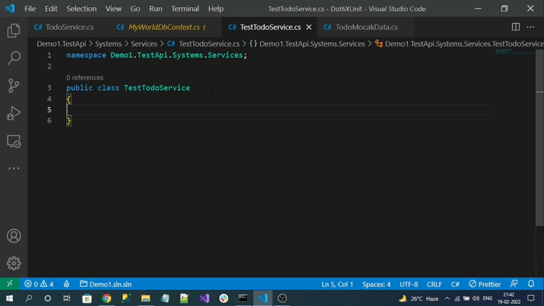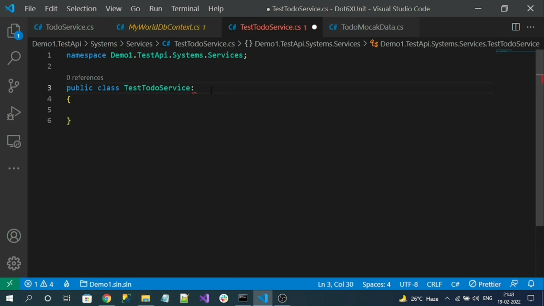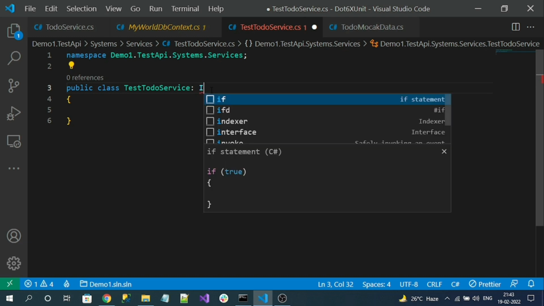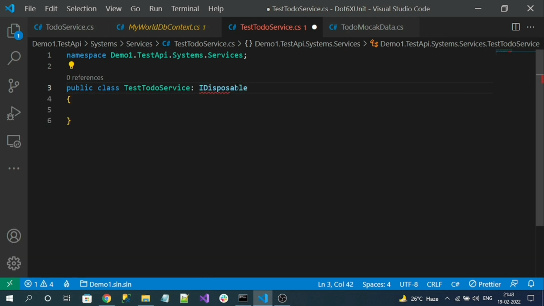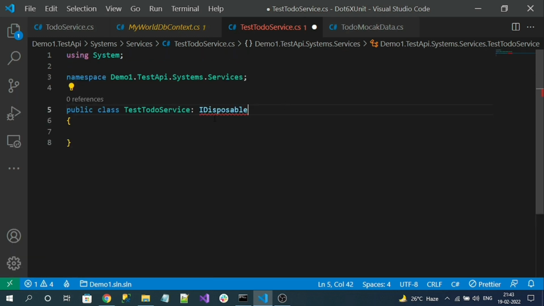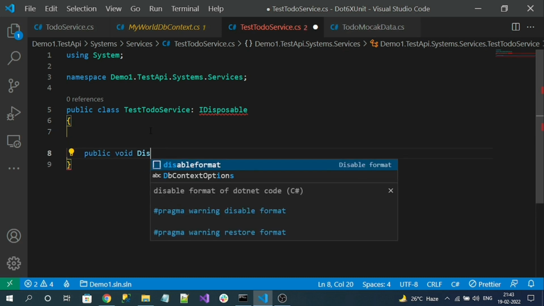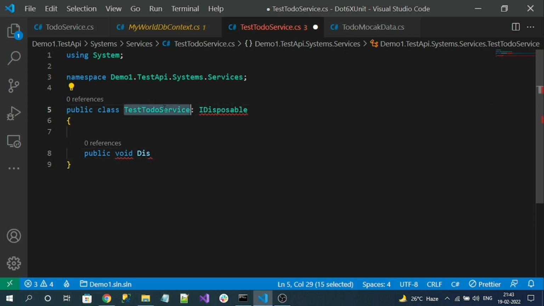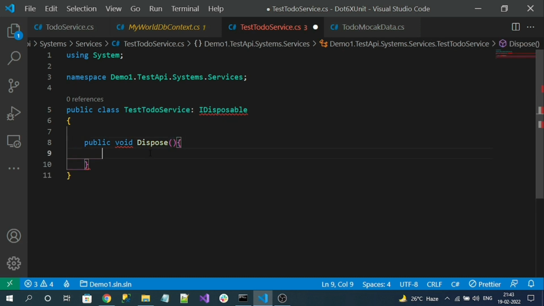So first thing, let's inherit IDisposable. Since we are implementing IDisposable, we have to write the Dispose method, which will be called automatically once the ToDoService test is disposed. So this is the method.